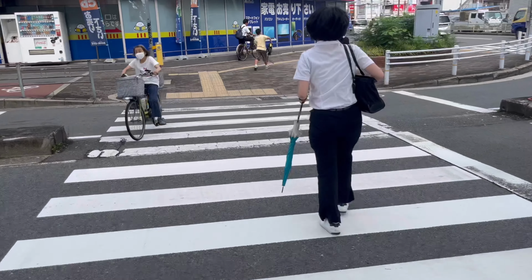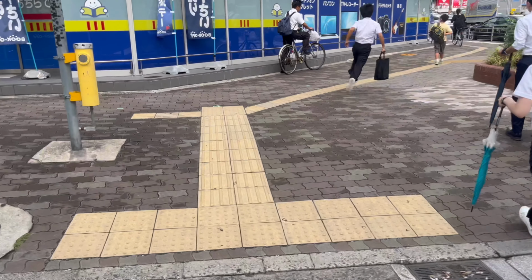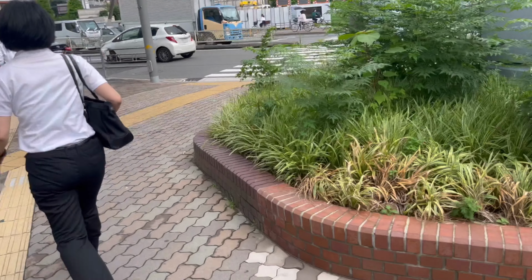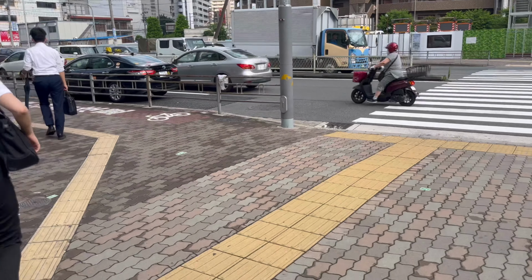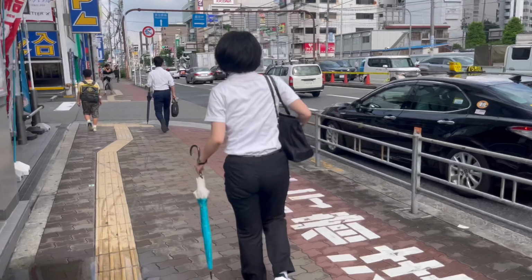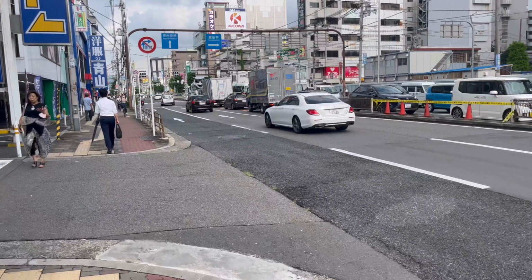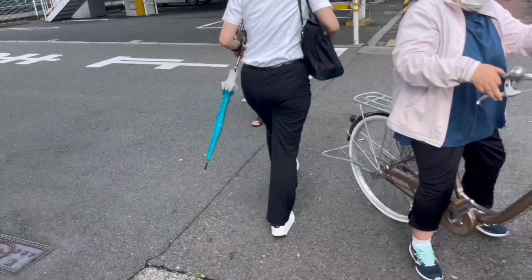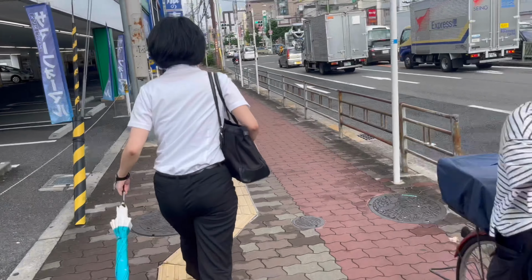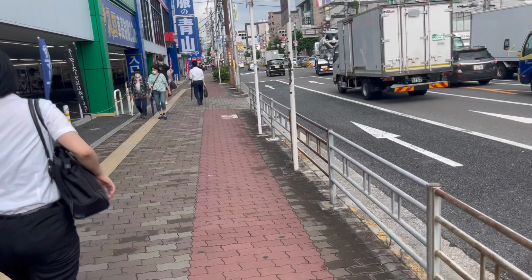So heading down this now towards the main high street, so if you are living at this share house, the majority of the restaurants and things are down here. Another vending machine for when you get thirsty. As I said a minute ago, we're not really showing it in its best light at the minute during the daytime. It's still great, but nighttime is when it really comes alive with all the neon signs and things. And the reason I'm going to keep going just another 100 meters is to show you how close we are.